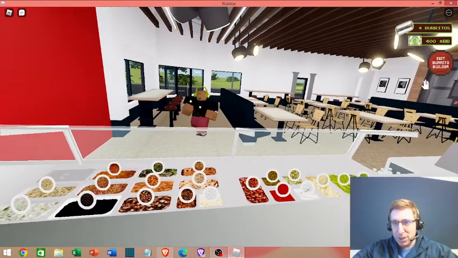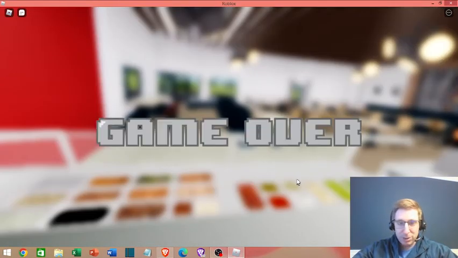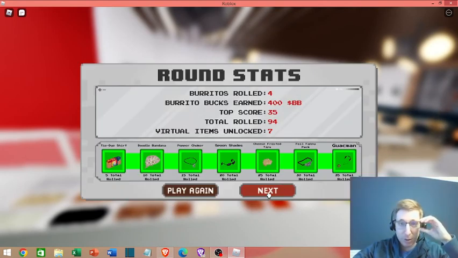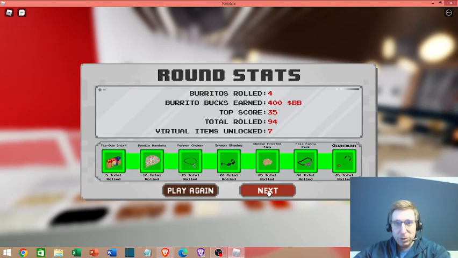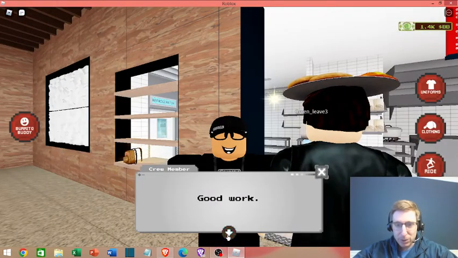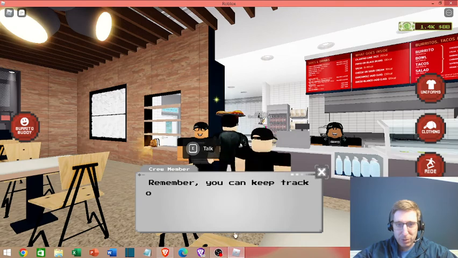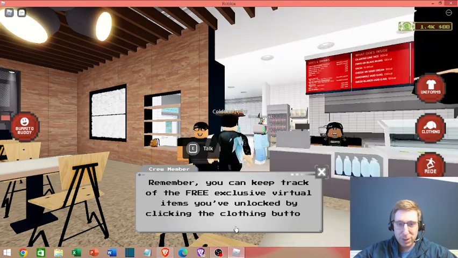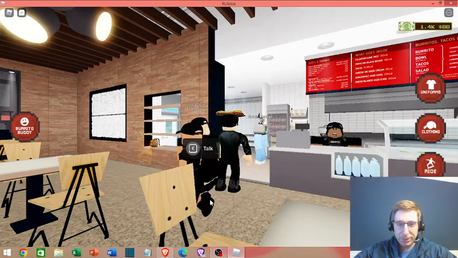Alright, you guys get the idea. Let's get out of here now. I think we did pretty good. Made a few burritos. So we got 4 burritos rolled, 400 burrito bucks. I've rolled 94 in total and unlocked 7 virtual items. Good work. Remember, you can keep track of the free exclusive virtual items you've unlocked by clicking the clothing button.